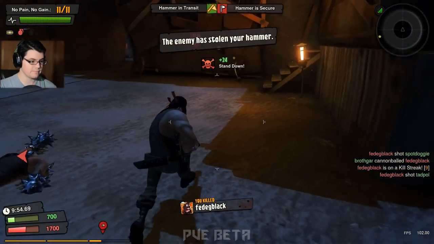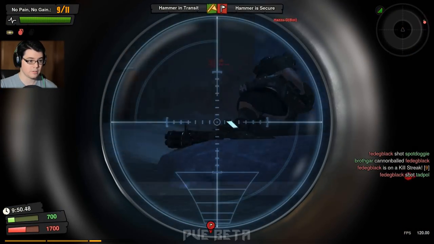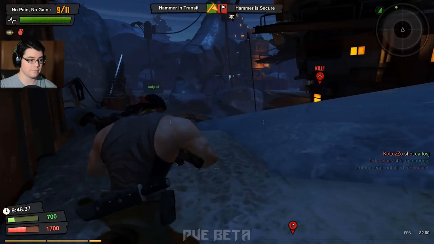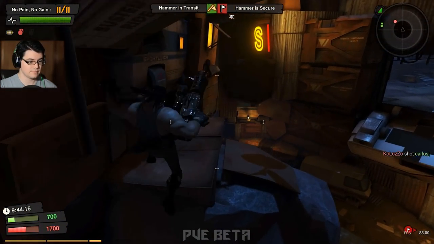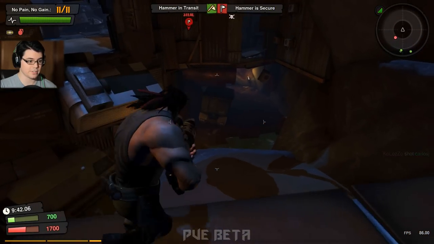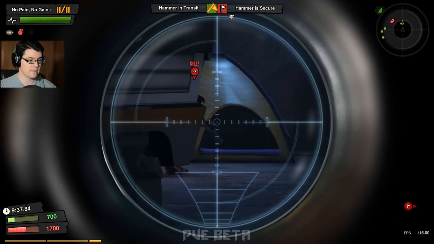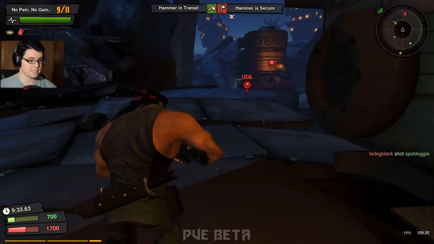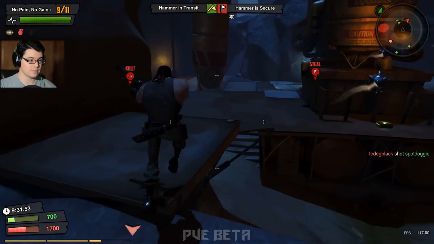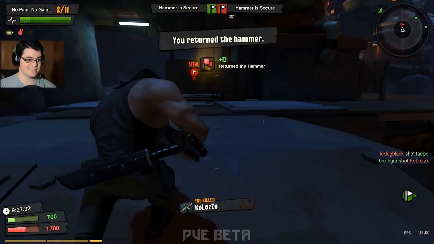Of course, that's what I want. Has stolen the hammer. Whoa, it's gonna take some getting used to, though. Wish you could see what parts are on a gun. But that is strong. Woo! I like his gun. You have returned the hammer.